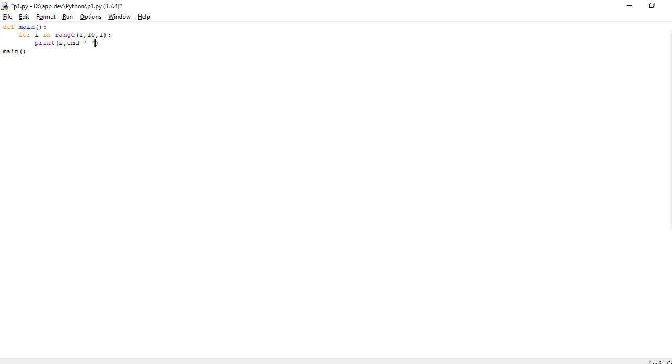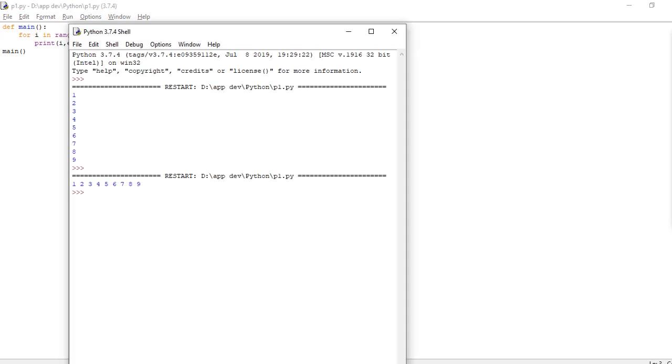End equals space means the next printing is going to happen on the same line. Let's see that. Here I compile it. There it goes. You can see that the printing is happening horizontally. Earlier it was vertical, now it's horizontal.